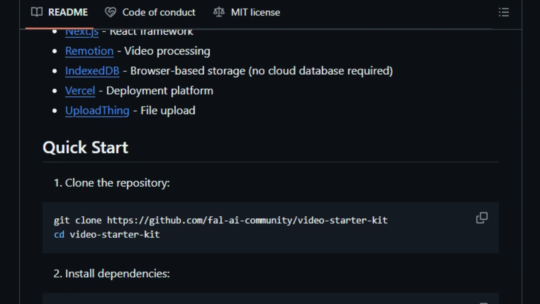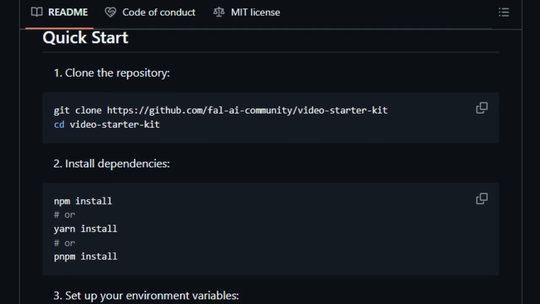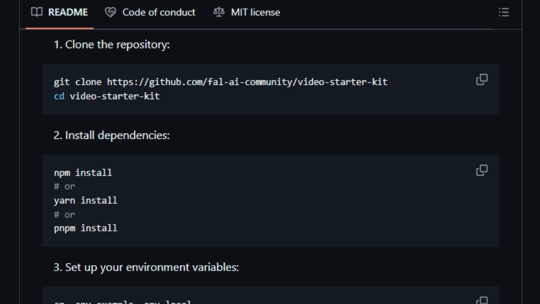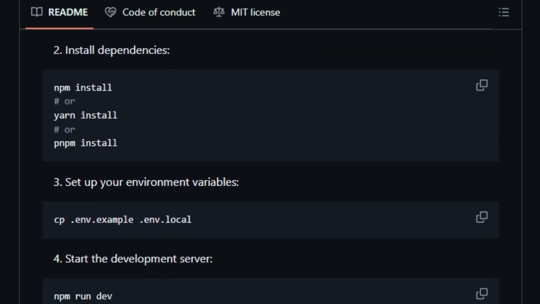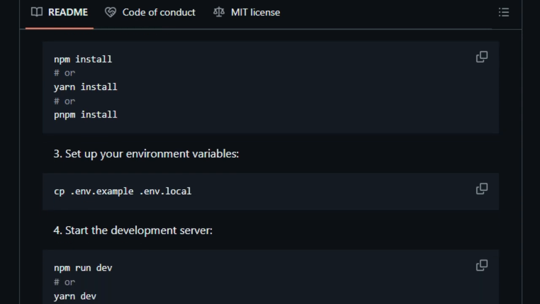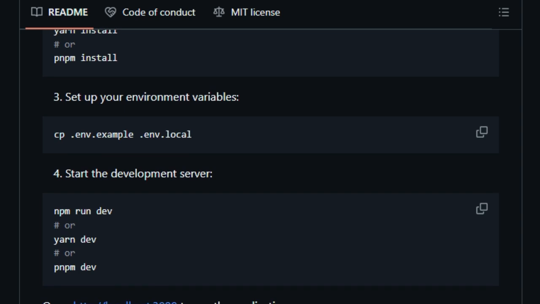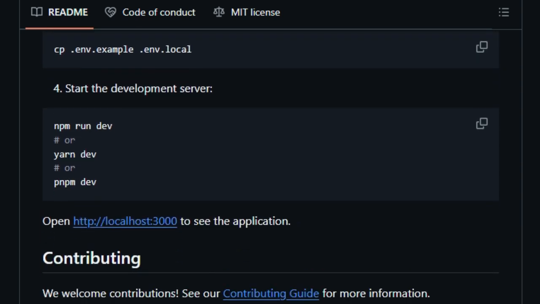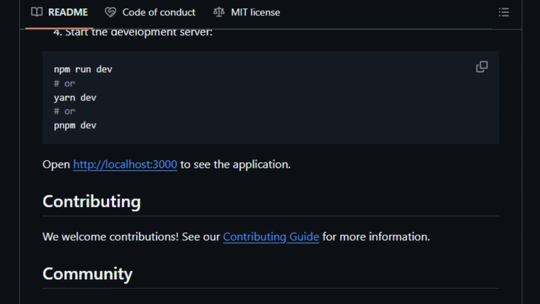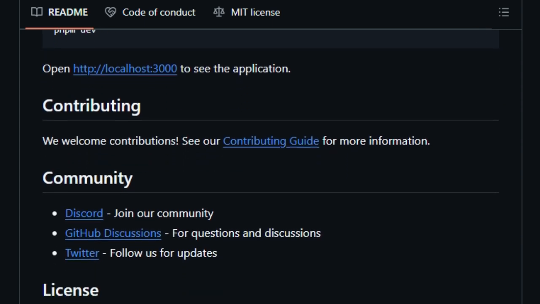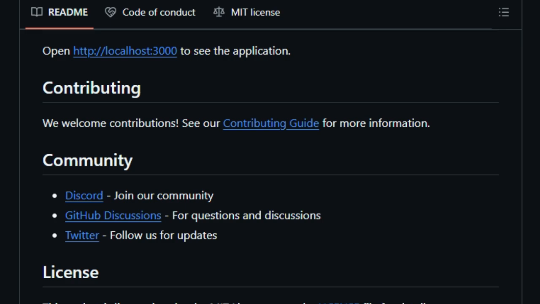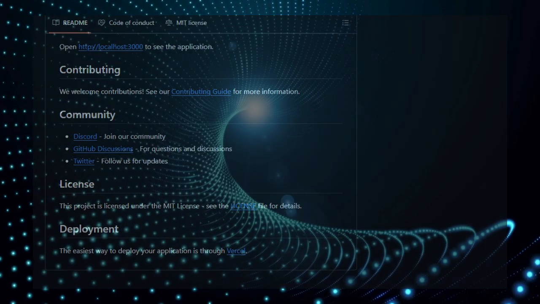Additionally, the AI Video Starter Kit provides developer-friendly utilities like metadata encoding, streamlined video processing pipelines, and ready-to-use UI components. These tools are designed to accelerate the development process and reduce the complexity associated with building AI-powered video applications. In essence, the AI Video Starter Kit offers a robust foundation for developers aiming to innovate in the realm of AI-generated video content. By addressing common challenges and providing a suite of integrated tools, it empowers creators to build sophisticated, AI-enhanced video applications with greater ease and efficiency.